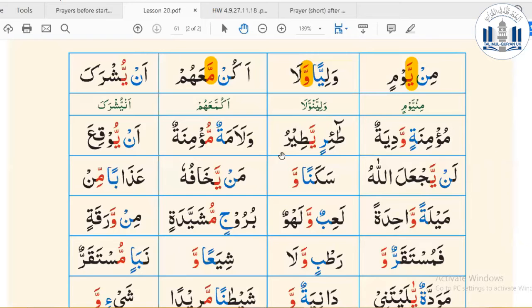We will be doing this example to start off with. Can you please read what this would read as? Okay, nearly there. The first bit you did really well. Because of the madda, you stretch it for around 3 seconds. And then over here, you have a ra with a tanween underneath it, and then a ya mushaddad. So when you're joining these two together, you have to produce a 2-second nasal sound. Okay? So Riya.